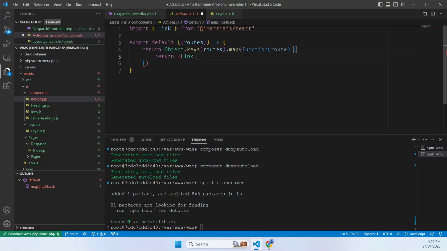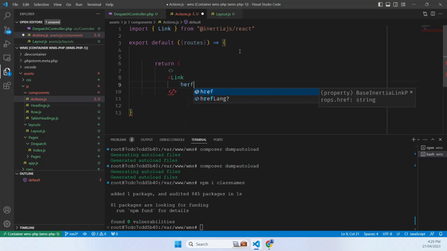We might not just do that. Let's do this really manually. So route, the first one we want is a link, and the href will be, what did we say?